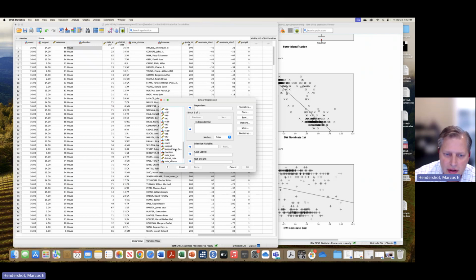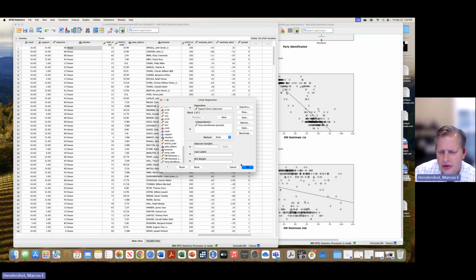And the vote score is going to be our dependent variable in this one. For the first model, we're going to use party identification. And so we're going to take this party identification and move it over to this list of independent variables, and we have basically what we need. It's going to run us a regression between our dependent variable and our independent variable for party identification.